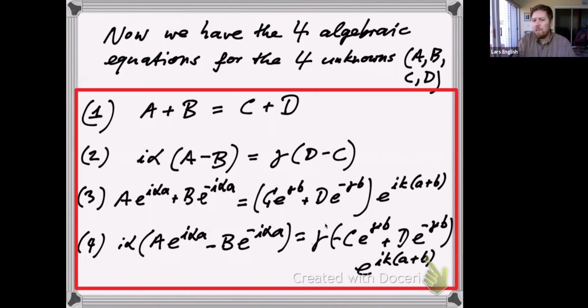There's 2 more constants running around. Capital A I would not call an unknown constant. It is a constant, but it would be given. It could be like 1 angstrom or 2 angstroms, whatever the periodicity of the lattice is. So we would know A, and we would presumably also know B. Those are just 2 distances that define the energy landscape, and I wouldn't call those unknowns. A, B, C, and D are arbitrary constants. They are unknowns, and then you could say, well, the alpha still appears and the gamma still appears.